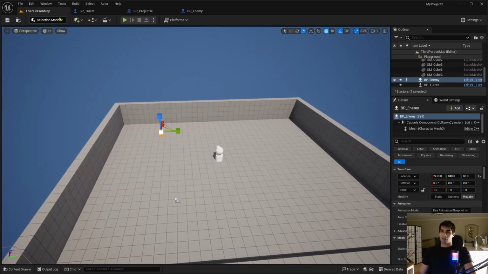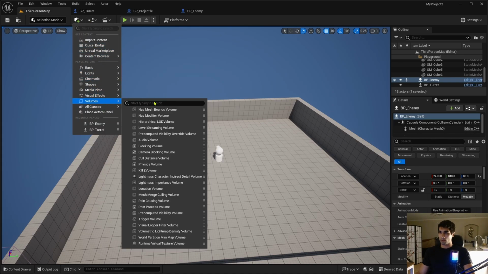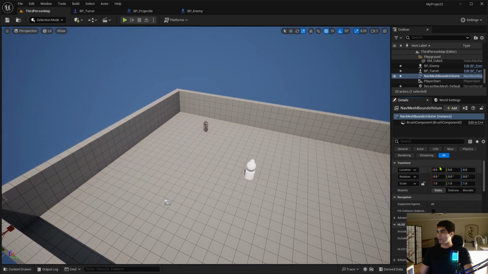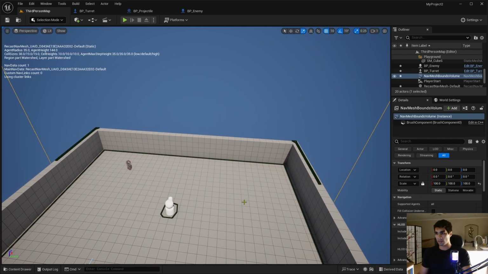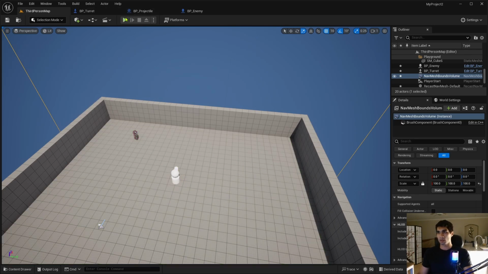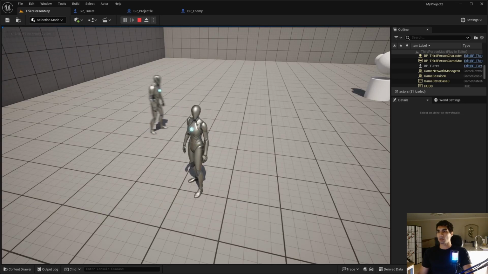I don't have a nav. Okay. Well, I don't have a volume. So I need a nav mesh bounds volume. Let me zero this out and then just gonna scale this. If you hit the lock icon, it makes everything go together. X, Y, and Z. And this should be enough to carry it. So you need the navigable radius in order to move your AI. If you hit P, you can see where it can navigate to. So anything green is navigable. So now that's working, and he's rapidly going like a maniac.